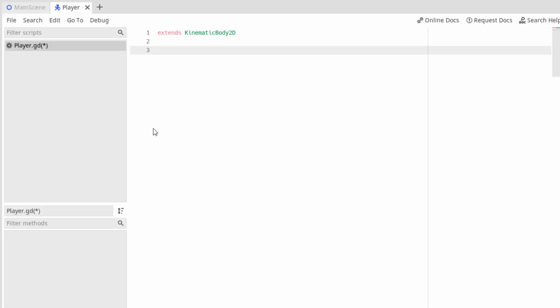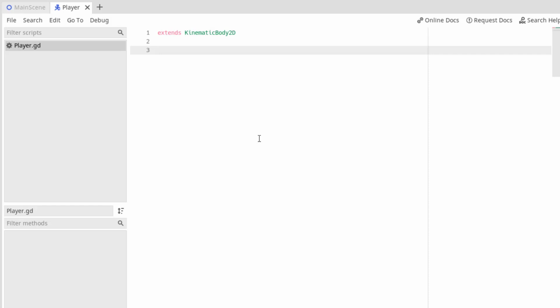So we've got our blank script right here. What we're going to do first of all is create some variables to store our data. Just a quick refresher, variables are basically containers which can hold data. They can hold all different types of data: numbers, text, booleans, which is true or false, and various other things as well. They can also hold nodes, which we'll be looking at very shortly.